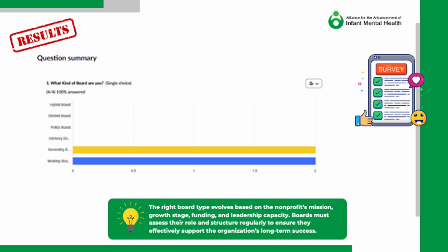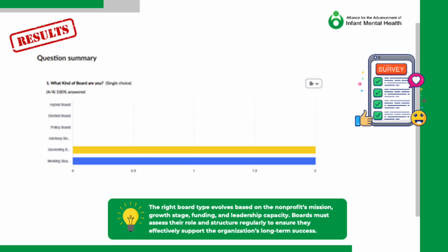Awesome. All right. So it looks like we have a split between working board and governing board. Actually, I'm going to put you on the spot. Where would you vote? I most days see us in a working board spot. Awesome. And even just throwing Ashley in to help break the tie, you're seeing that a number of you think that you are still operating as a working board. And so that is something for you to think about. What does that mean for the organization, and how are you operationalizing the work that you're doing?